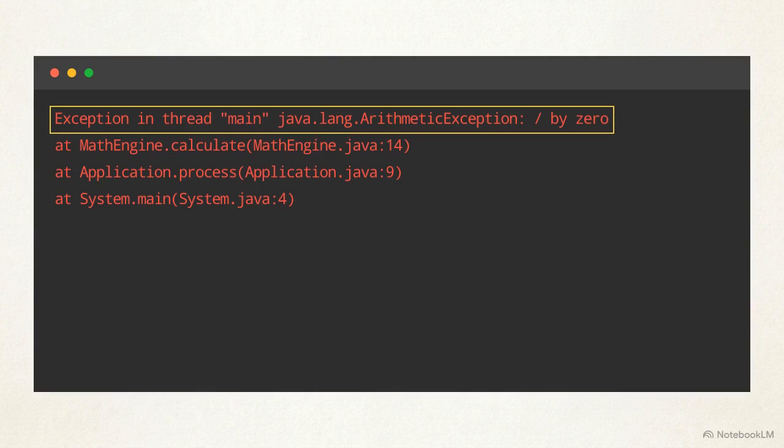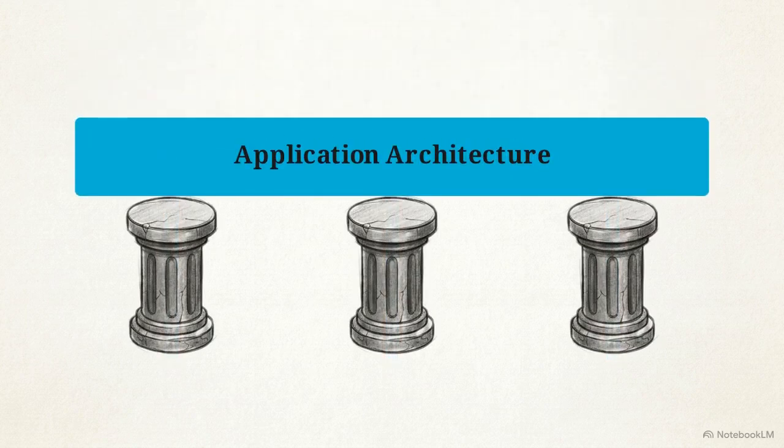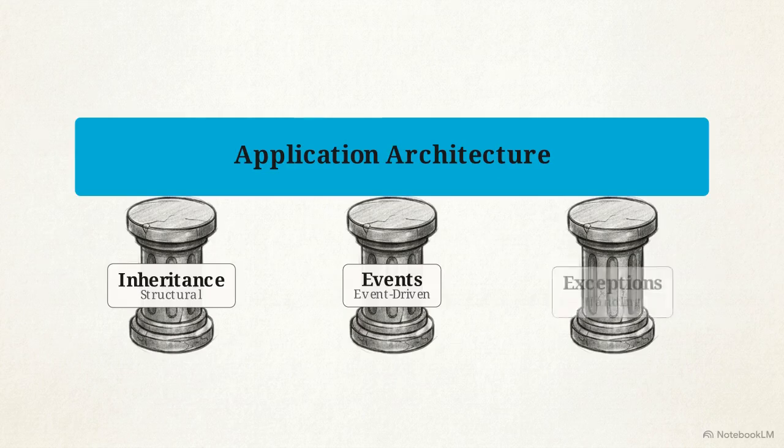The top of the stack trace shows the cause of death: java.lang.ArithmeticException, divide by 0. Java prevents this through 3 architectural layers, distributing responsibility across the system rather than relying on math logic alone.